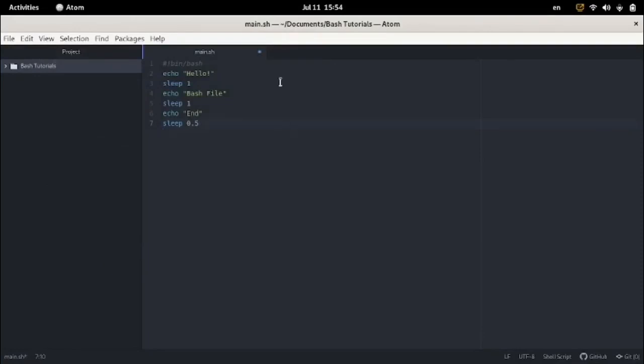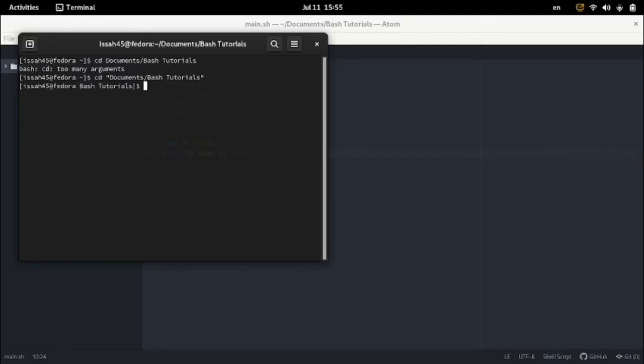So the next one I want to learn is variables. I'm going to just comment all of these out. I want to write echo my name is. To make a variable, I'm going to call it name, and set it equal to anything you want. And then if you want to access the variable, you have to put a $ sign and then the name of the variable.